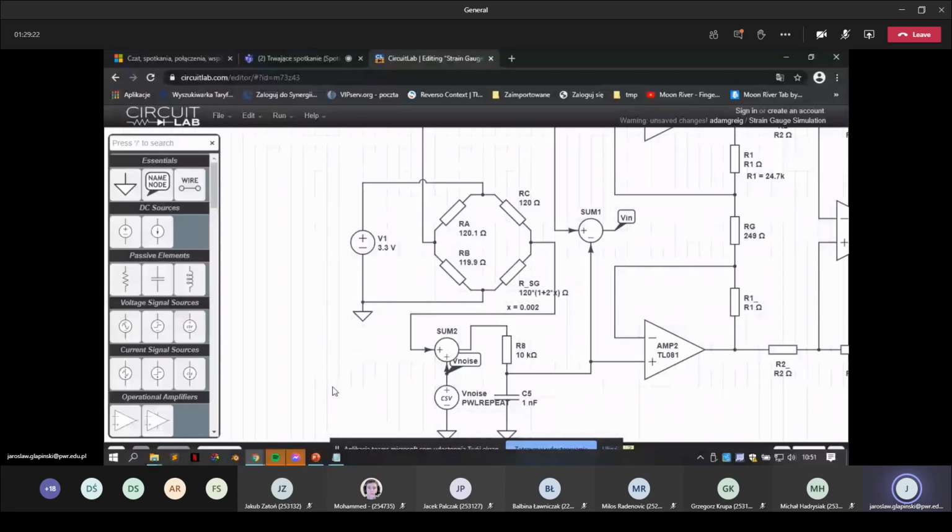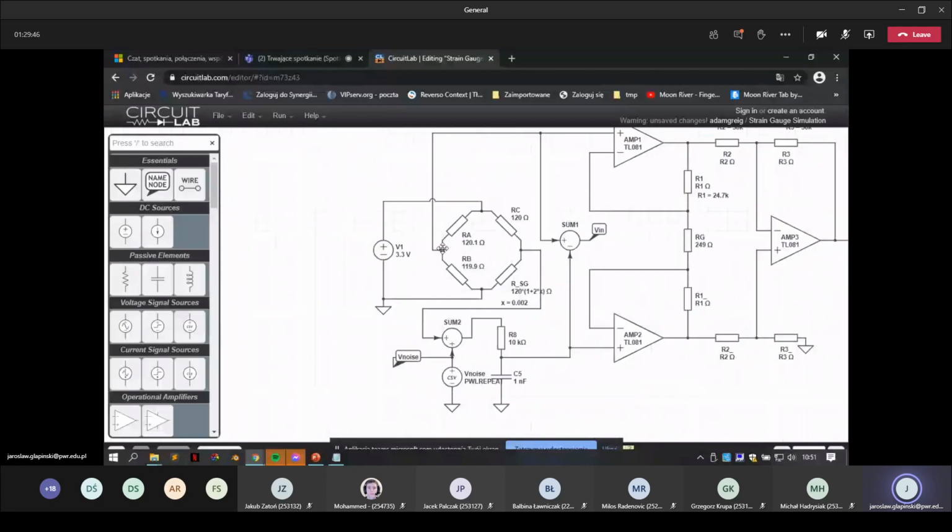And the problem of all the measurements is the noise. So we can add some noise here, and the noise will represent both some mechanical noises and thermal noises and so on. So generally, we've got the signal from the Wheatstone bridge. The sum of them should be 0. Plus and minus, the input voltage should be 0 at 20 degrees. So if we change the temperature, we'll change the difference.